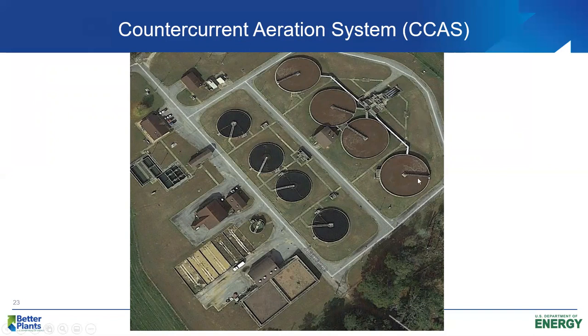Each Scherer reactor has its own dedicated secondary clarifier. The effluent from this facility has less than 5 milligrams per liter BOD, less than 5 milligrams per liter suspended solids. Ammonia is usually 0.1 or 0.2, and total nitrogen typically in the 10 to 15 milligram per liter range. And this particular plant has an ice cream plant that comes to it that provides a relatively high organic loading. But the process works well.